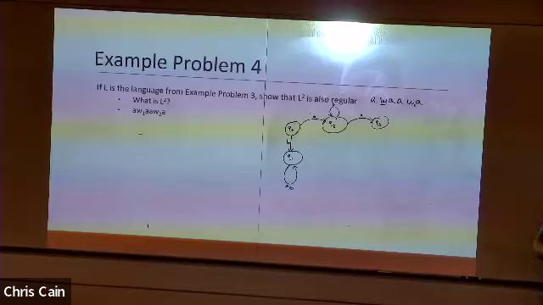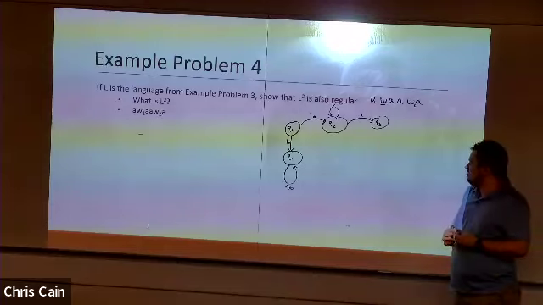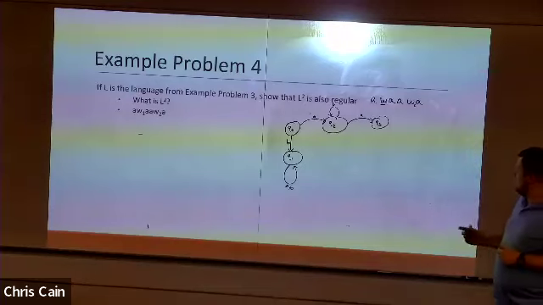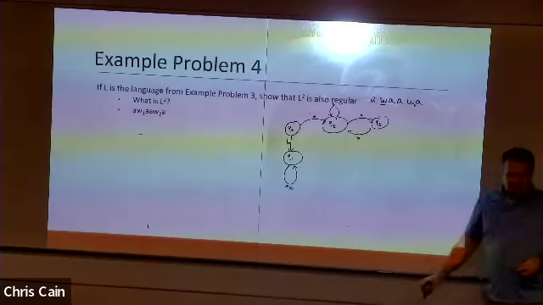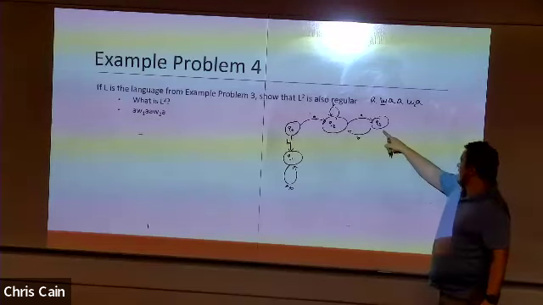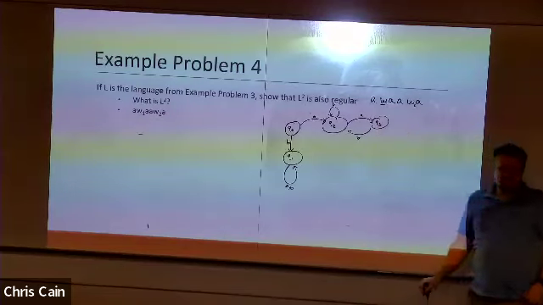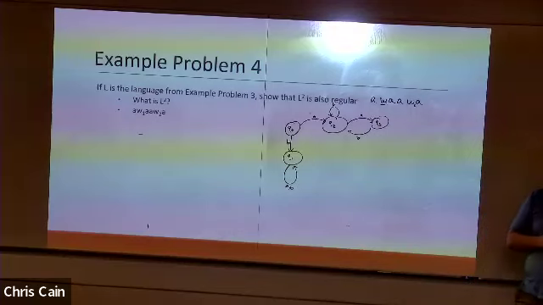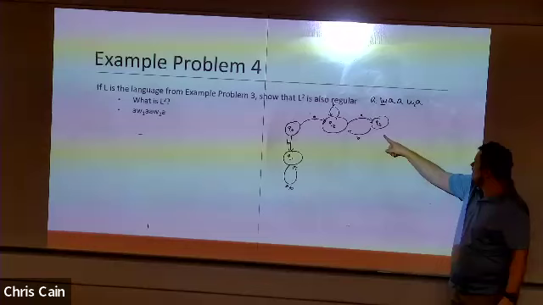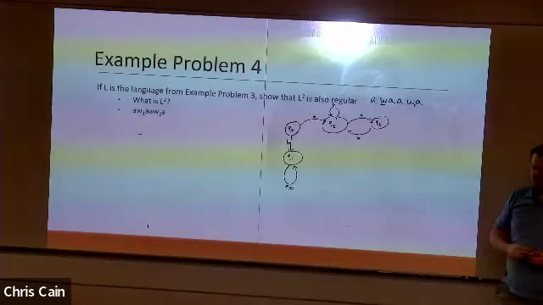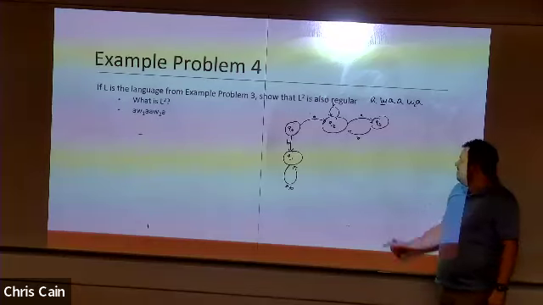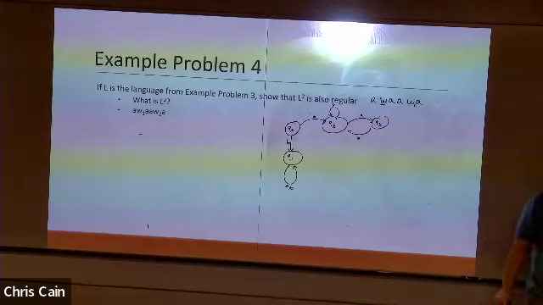So here are the two changes. Before, this used to be a final state, right? We had B going back here, that's going to stay. Before, we had this A looping and staying here. That may need to change, because if we see an A from this state, it's going to become the first A from the second repetition of this language. The other one is this used to be a final state, and this is definitely not a final state anymore.